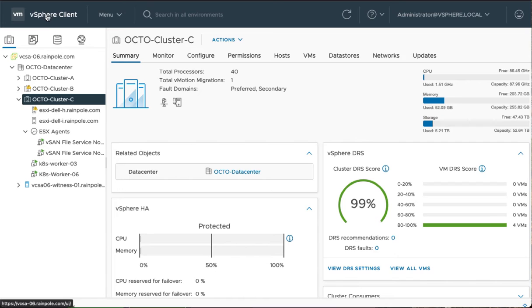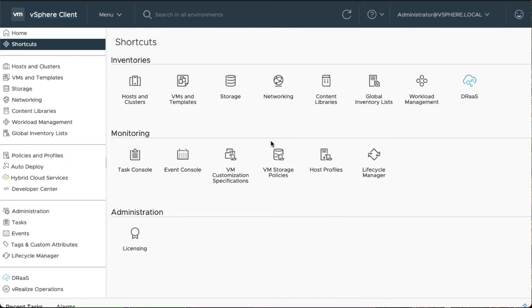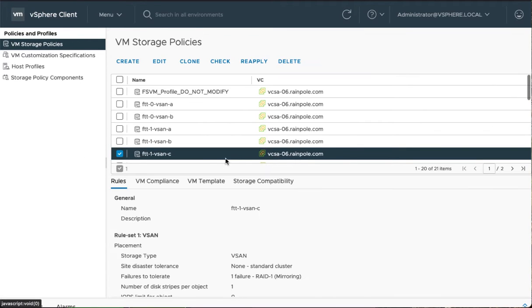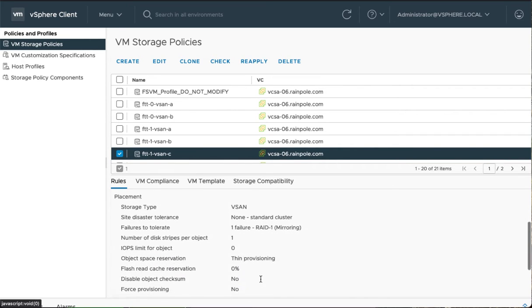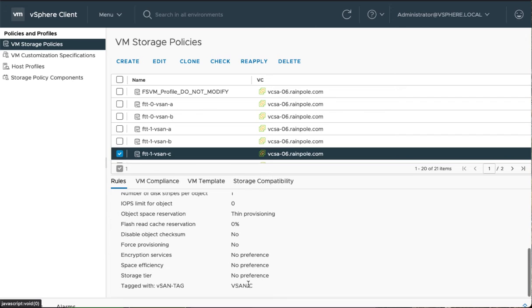Now, the first thing to show you is the storage policy, which will be consumed by the storage class. This is the policy that I'm going to use for my storage class. Here you can see it's of type vSAN, provides RAID 1 protection, and also, just to differentiate it from the other vSAN data stores in this data center, I am selecting a tag that's associated with that vSAN data store. It simply means that when we provision the persistent volume, that is the data store it is going to end up on.